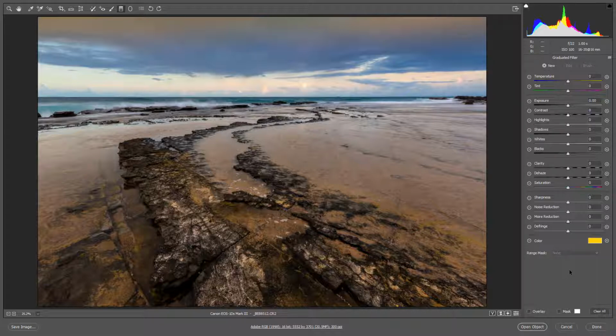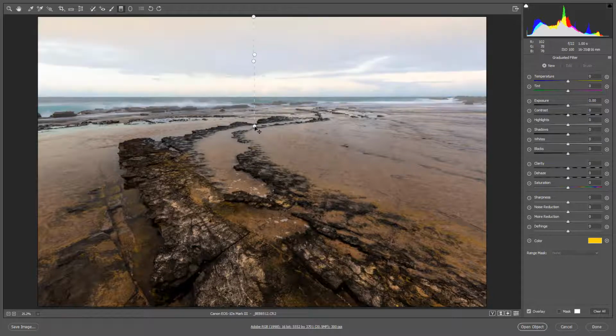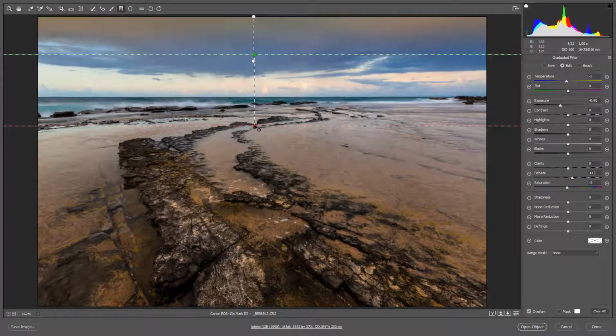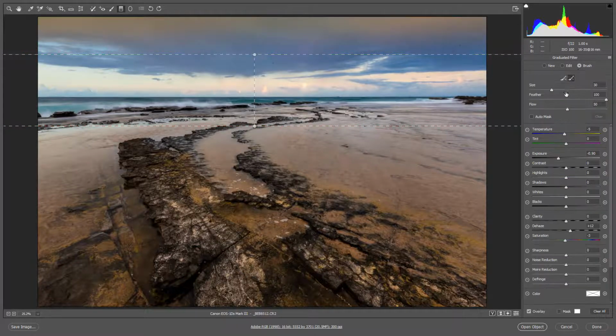Well, we can do something very similar here with the graduated filter. If I just bring my graduated filters back, and maybe I just select this one, we can go up to an option at the top and we can click to create a brush. Now we may think, why would we want a brush when we've got graduated filters? But when we select it, we get the option to add or remove. So what we could do, if we've drawn down a gradient and we find that it's darkened down one area too much, here you can see I've got my brush that looks exactly the same as the adjustment brush.